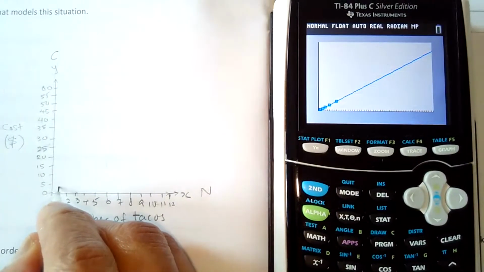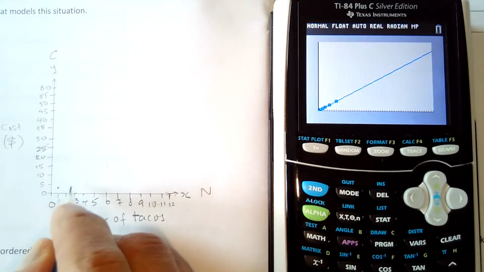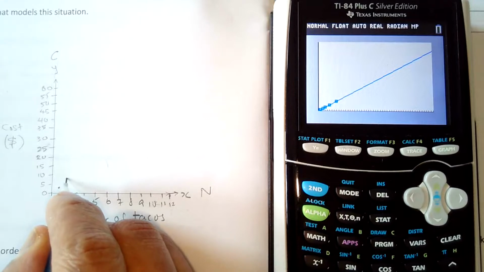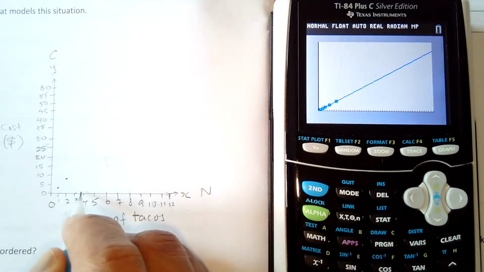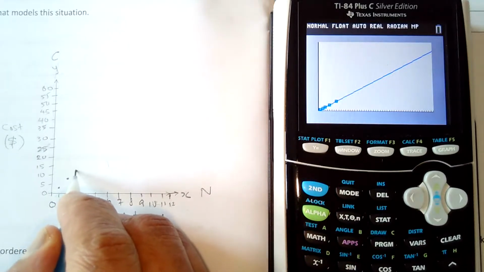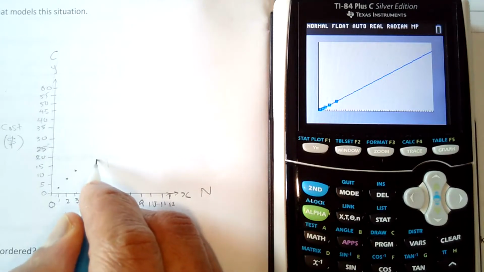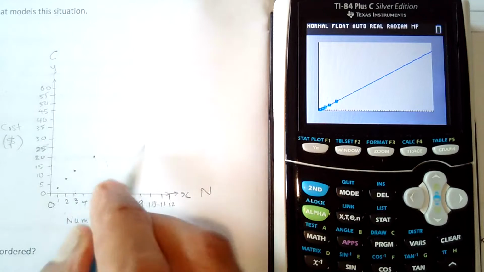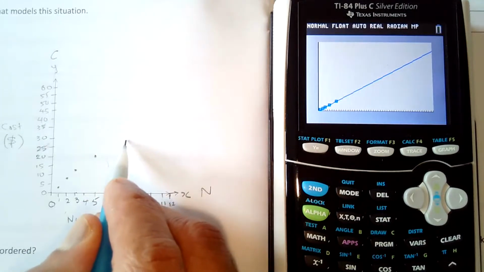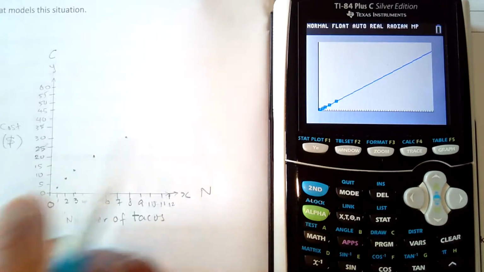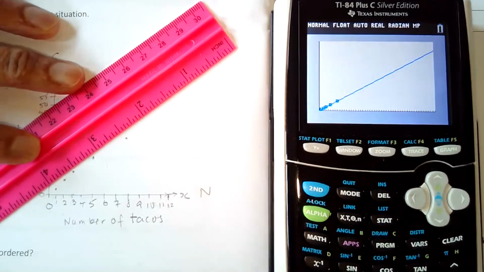1 is $3.50. 2 is $7. 3 is $10.50. 5 is $17.50. And 8 is $28. So we can have approximately, and then connect these points now.